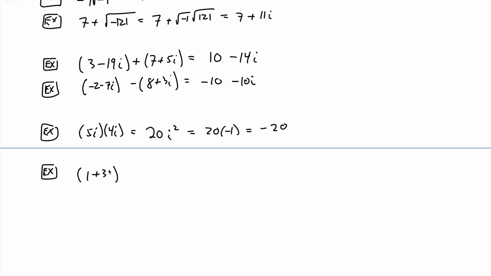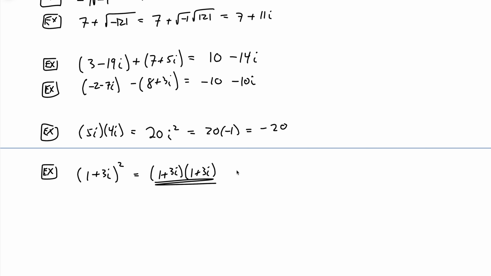So let's say I have 1 plus 3i, and I'm squaring that. Please remember that this is 1 plus 3i times 1 plus 3i. Do not put this as 1 squared plus 3i squared. That is not what this is, right? You cannot do that because of this addition. Addition and subtraction, you can't just take this exponent and apply it to each one and call it a day. That's not how this works, right? You're going to miss a middle term because you have to distribute everything, okay?